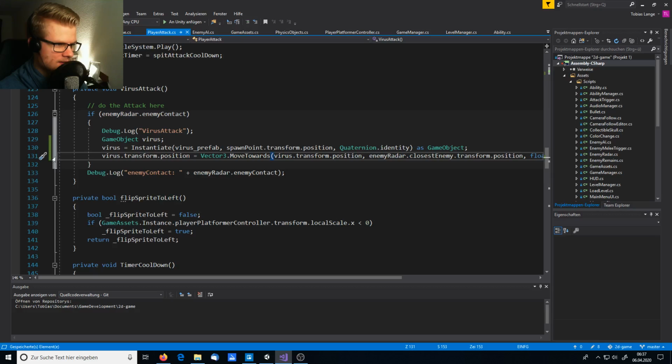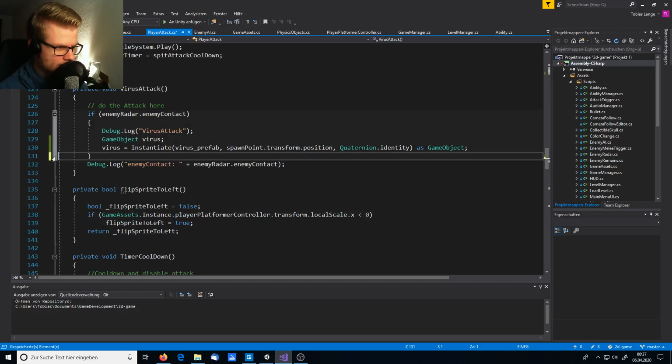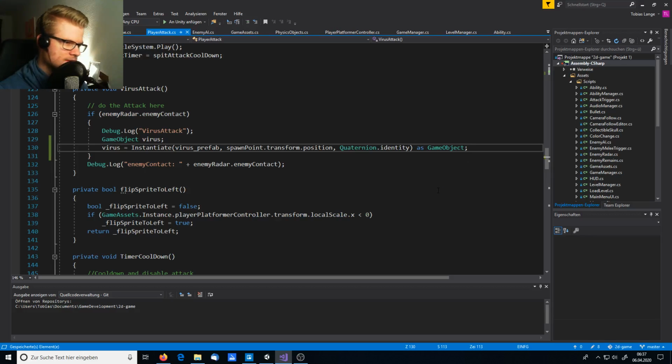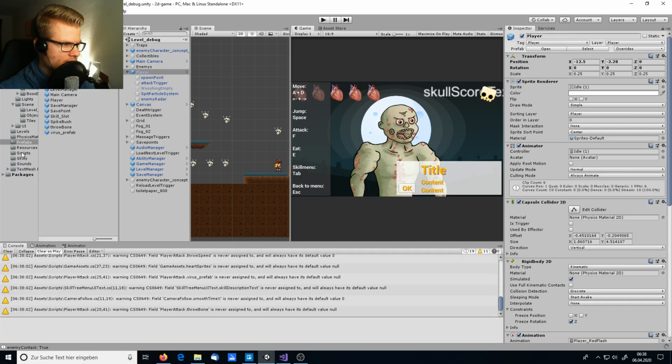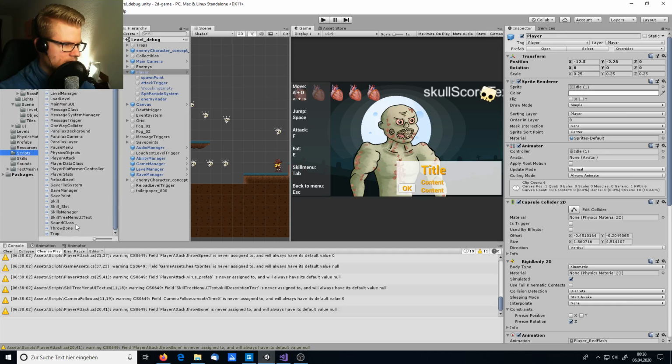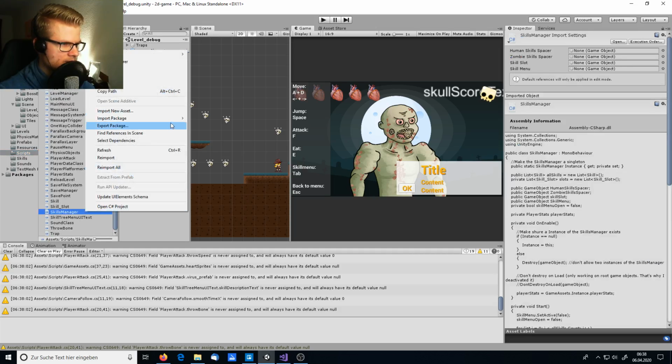I can't do this here. I just instantiate it, and then I have to do the movement in a separate script. Let's create a new script.